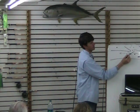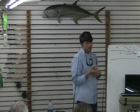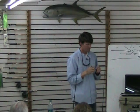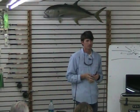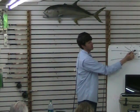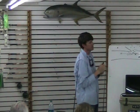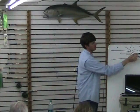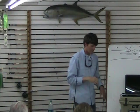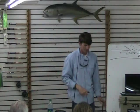So you're always going to want to cast it up current at an angle. If you cast it straight up current, it's just going to come right back to you, especially when the tide's hauling butt. It's just going to be a lot of casting into it and coming right back to you. So you're not going to get the amount of time that you'd be able to work a plug as if you cast it at an angle. And that goes for this side or casting it out deeper, either one. I would never cast it straight up or straight back, unless circumstances were just different and there's 500 redfish up here and you've got to do it. Like, don't listen to what I said.